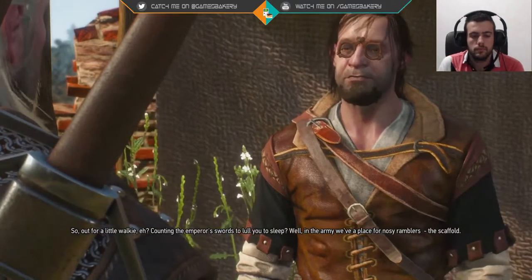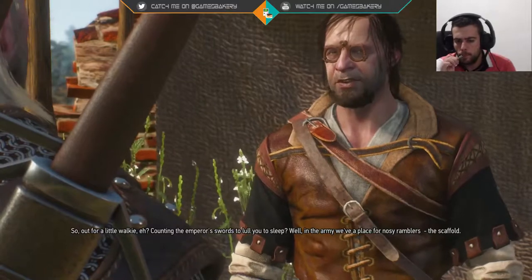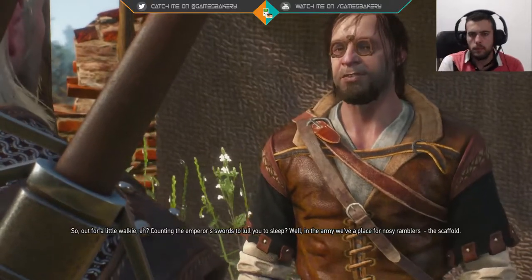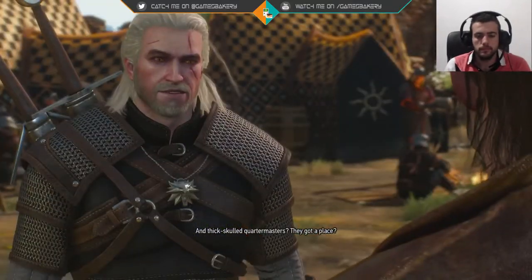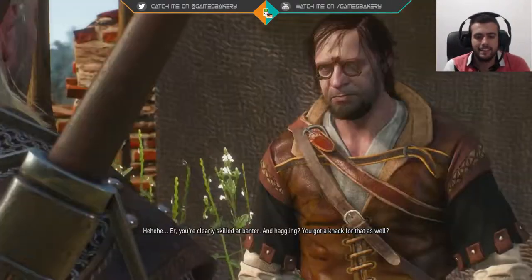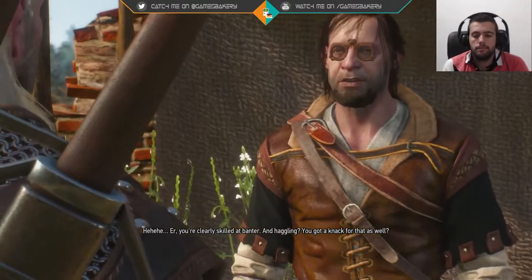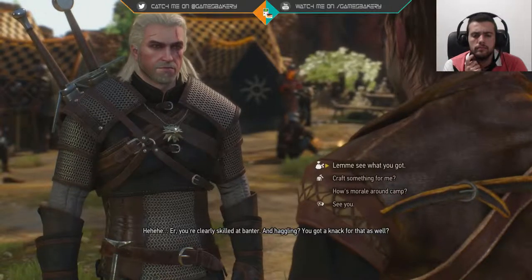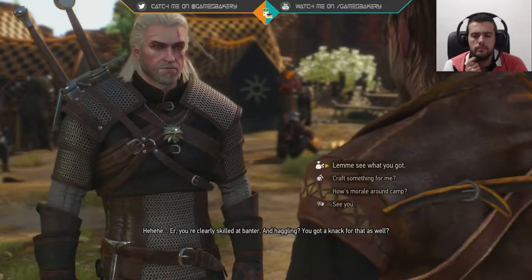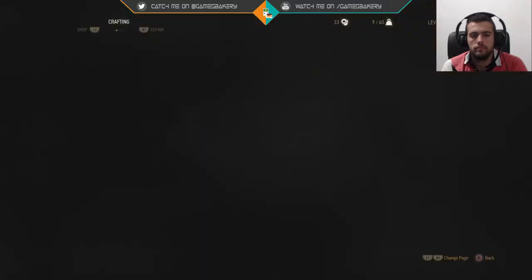Little yawn to you, eh? Counting the Emperor's swords to lull you to sleep? Well, in the army, we've a place for nosy rattlers. The scaffold. And thick-skulled quartermasters. Please. You're clearly skilled at banter. And haggling? You've got a knack for that as well. I'd like you to craft something for me. Which is nothing.